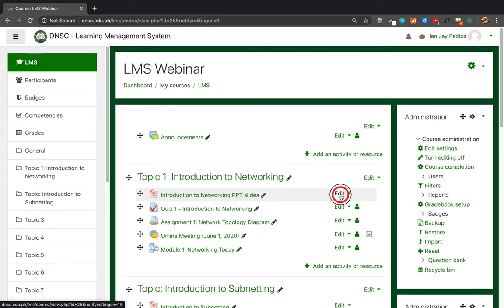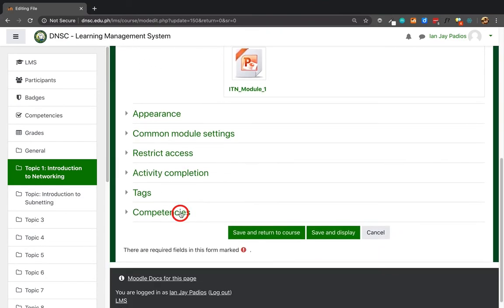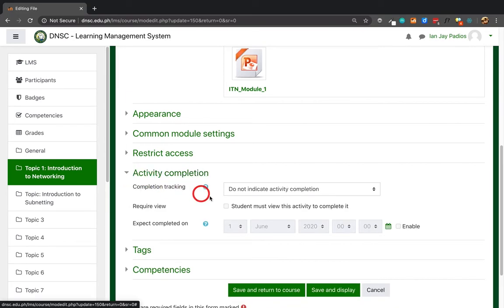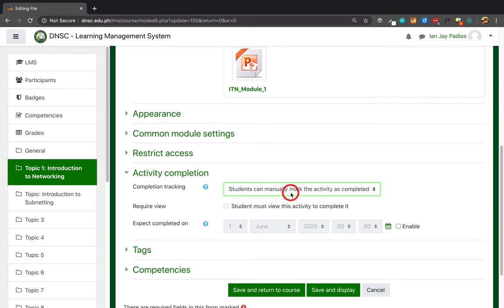We can just edit that one, then go to activity completion. We can choose that students can manually mark the activity as complete. It means that the student will tick the completion button in the dashboard to mark the activity as complete.